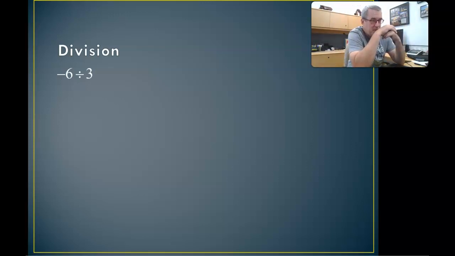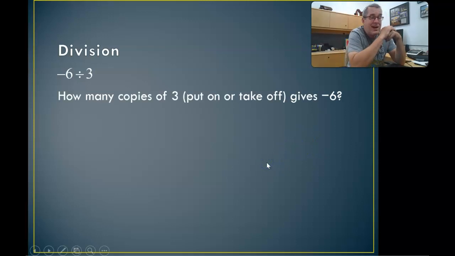So back to the challenge. This says, how many copies of 3 does it take to make -6? And I tried to convince you that you can make copies of 3 all day long and never make -6. So there must be more to the story. There's got to be the flipping idea. And so instead of saying how many copies of positive 3, I have to think about flipping. So I'm going to need 2, but -2, the opposite of 2, to make them red.